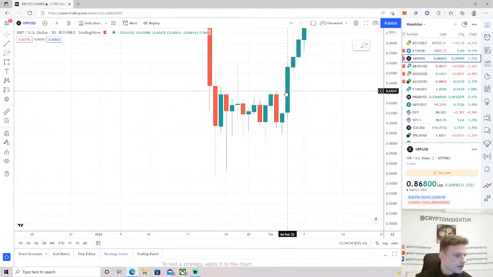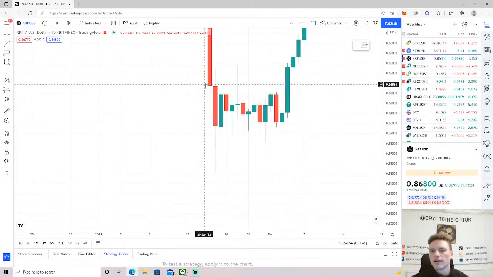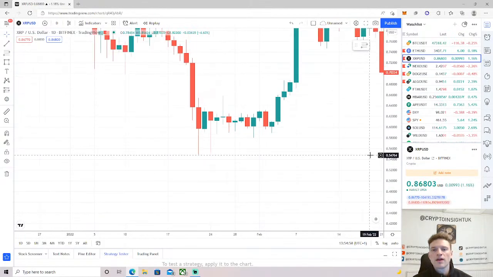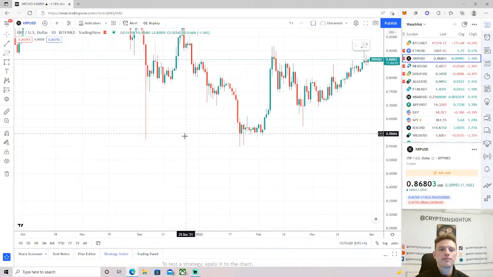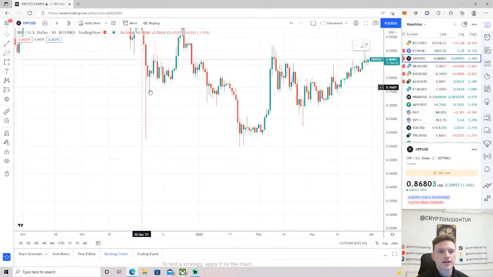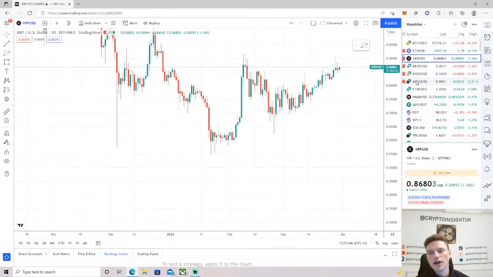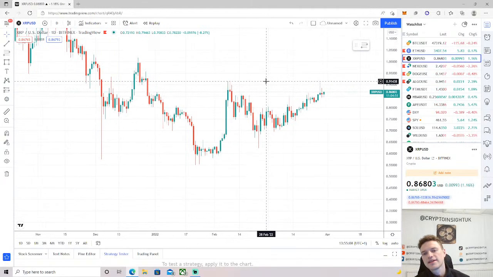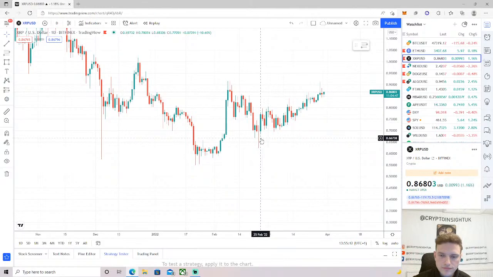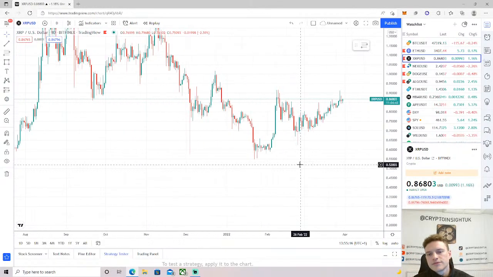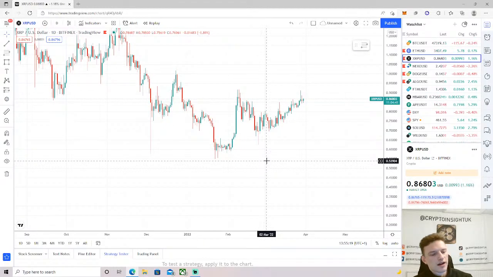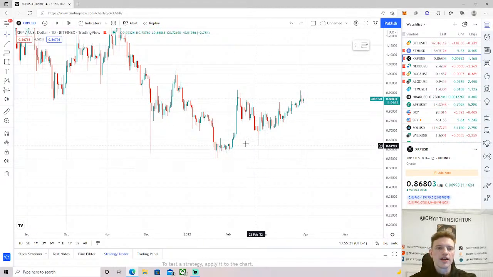We've got the screen open here, hopefully a bit easier for you guys to see what I'm doing. Whenever we get a lot of wicks to the bottom, it can signal a reversal in price. If we get a lot of wicks to the top, it basically means that there's a lot of orders up there getting filled, so it pushes the price the opposite way, or can signal that. So that's very basic candlestick patterns.